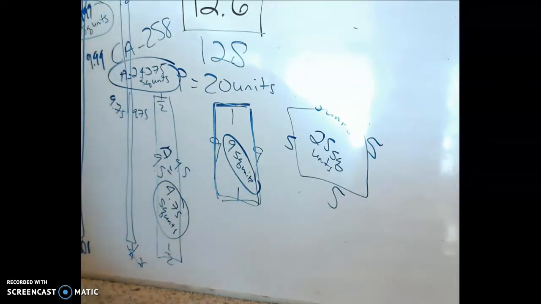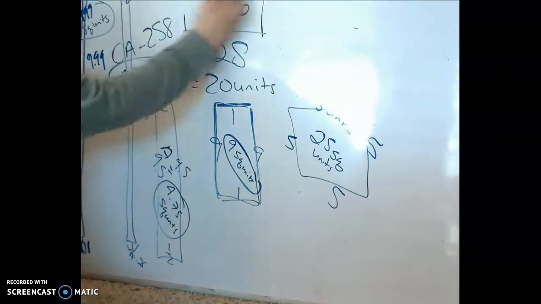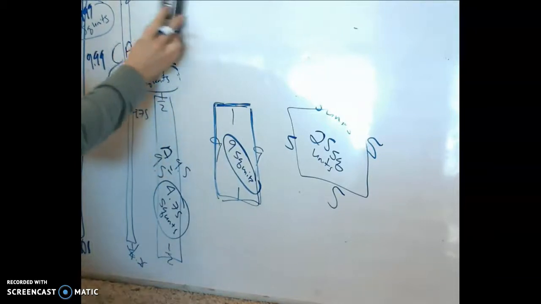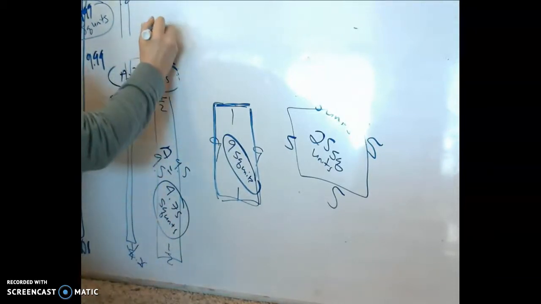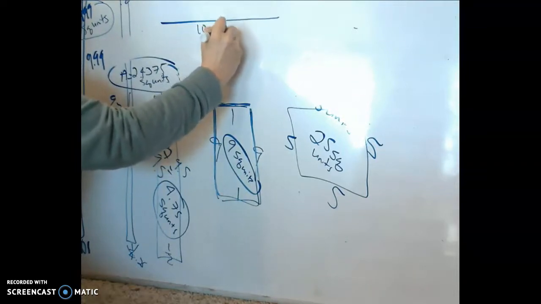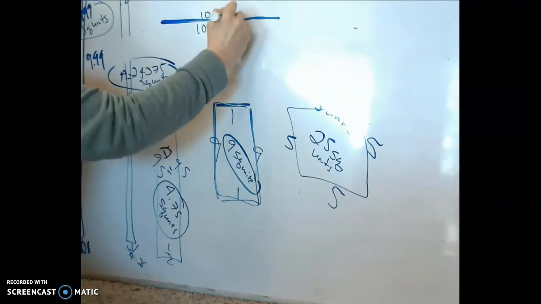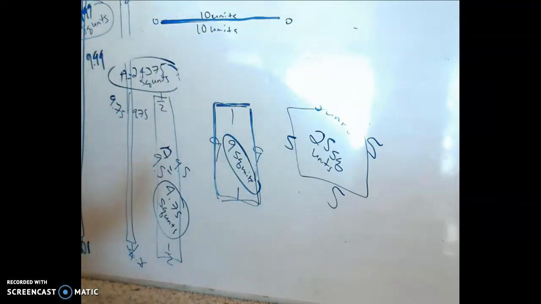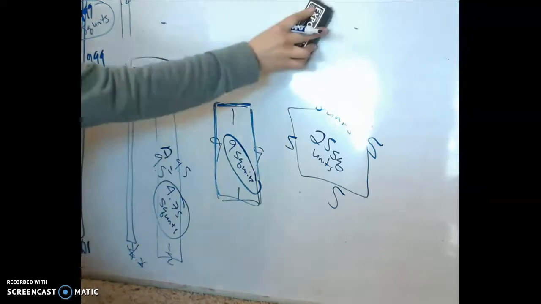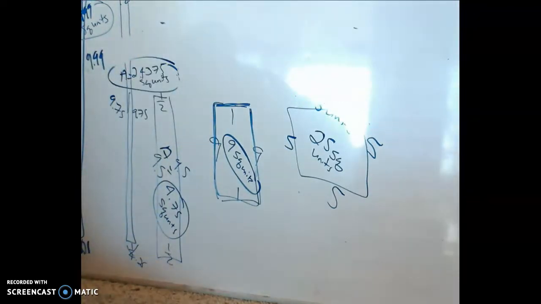So on that chart, if you think about it, I can almost get an area of 0 if I line them up on top of each other. Can you get an area of 0? Not if you have to have a rectangle, right? But if I could take my line of 10 units and line the other one right on top of it, 10 units, and there is 0 thickness on the sides, which I know wouldn't make a rectangle, that would be my 20. So I can't quite get an area of 0, but I can almost. If these get really tiny, I can make it pretty darn close to 0. So that would kind of be like a limit in math.